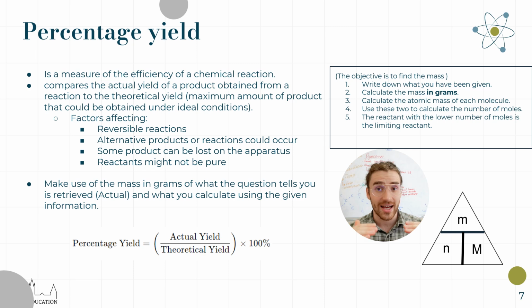Again, just write down what they have given you below the question, okay, so that you can have a clear understanding of what you've been given, and then use the formulas that you have and the information you have to calculate whatever you can, okay. Specifically with percentage yield, the actual yield and theoretical yield are going to be the mass in grams. That's what we're trying to calculate when we try to figure out the percentage yield.